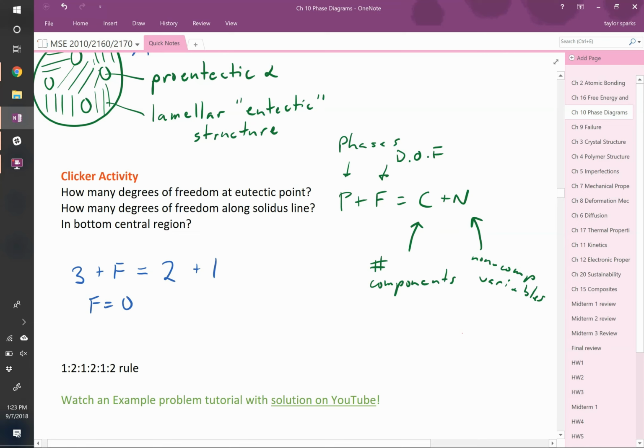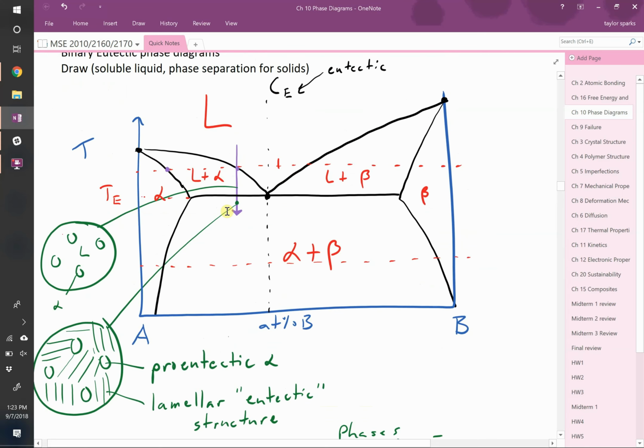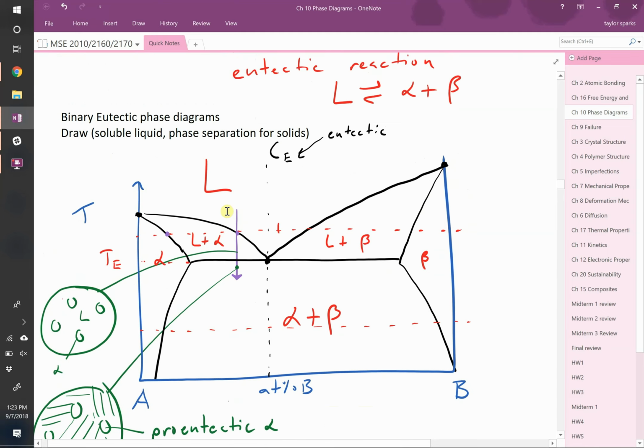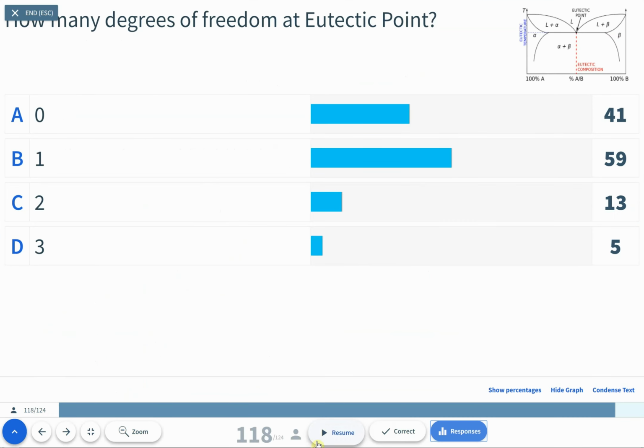So what that means, and this is to Thomas's question, we can't change anything here. We can't change composition or temperature and keep those 3 phases in their same fraction that they're present, right? So all along this line, you have 3 phases present, but their fraction of the phases will change. And Gibbs' phase rule says not only that the phases stay the same number of phases, but the amounts of each phase stays the same. Okay, we're going to do another one real quick. How about this one?